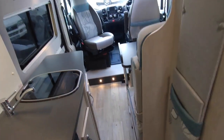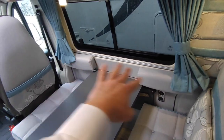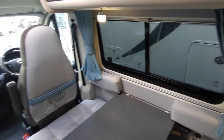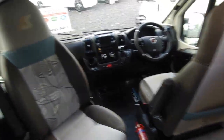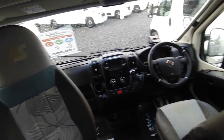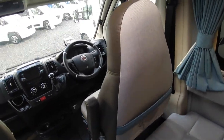So it's a 2021 Autosleeper Fairford — a great saving on new — and it's automatic, which is so desirable. I also like these little back cushions so you can sit at the front with your back and feet up and open up the side doors. Do an internet price check on used Autosleeper Fairfords and you'll see a couple of others of this age, price, and mileage, but they are Peugeot manual-based ones, nowhere near as desirable as this beautiful Fiat automatic-based one with habitation aircon as well. It's a good buy for somebody.